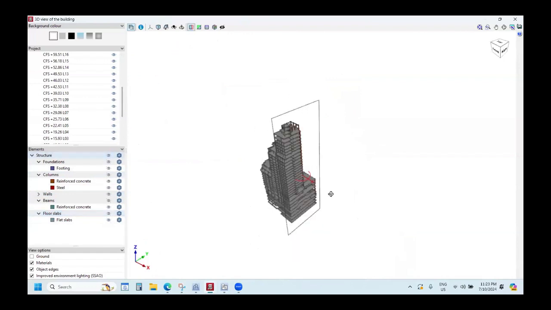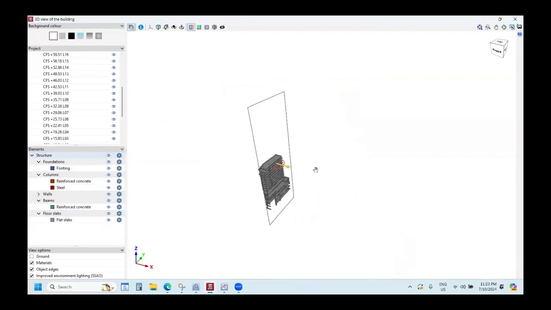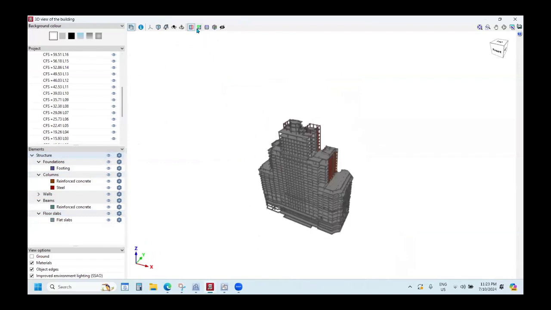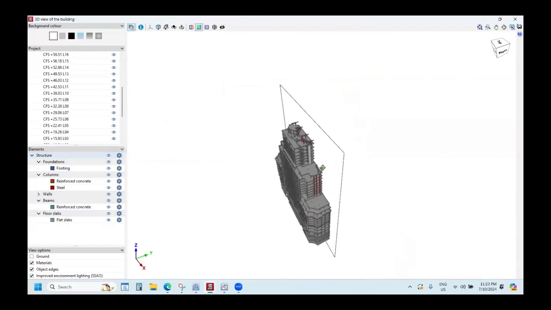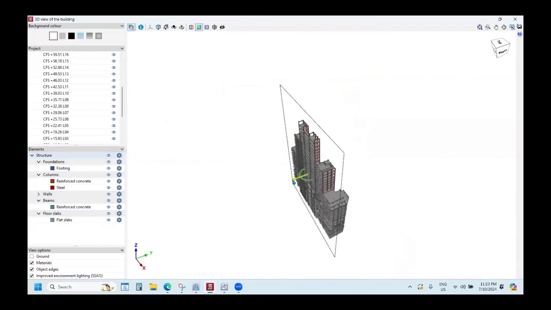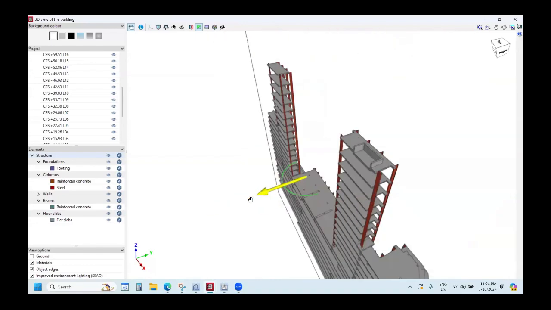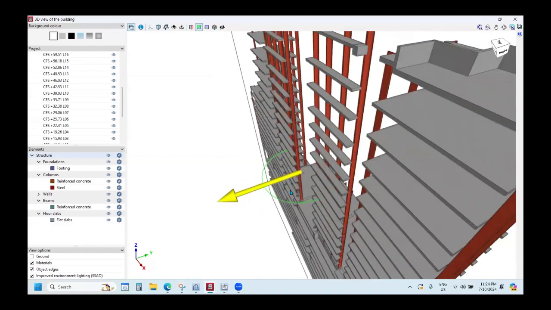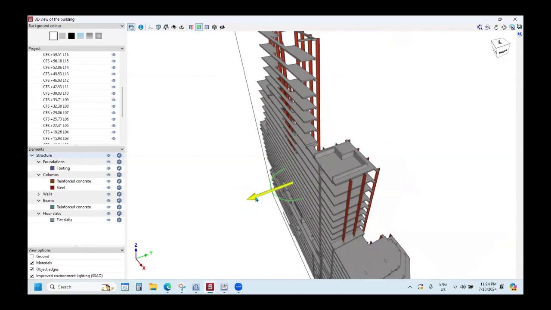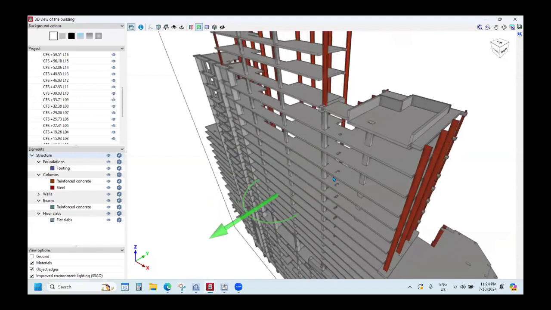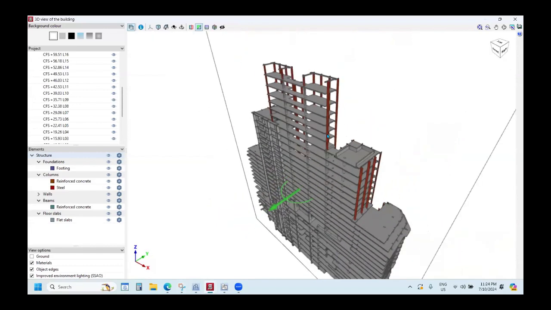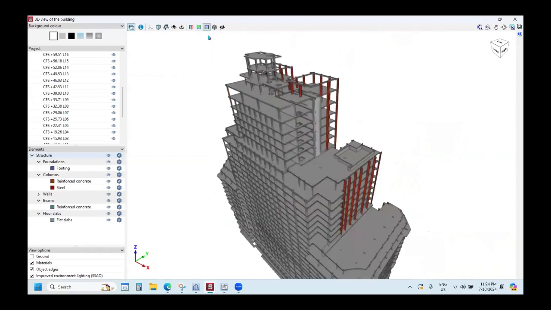At the same time, you can now go to create a section. Here you can create a section in the X direction or in the Y direction. This is now very nice, especially when you want to discuss a particular area of the structure with your colleagues, or maybe you want to show the project to the clients as well.